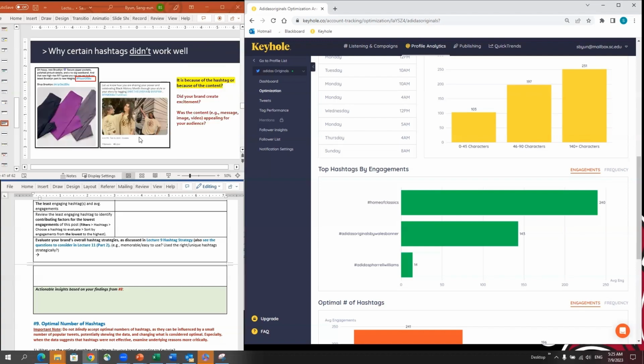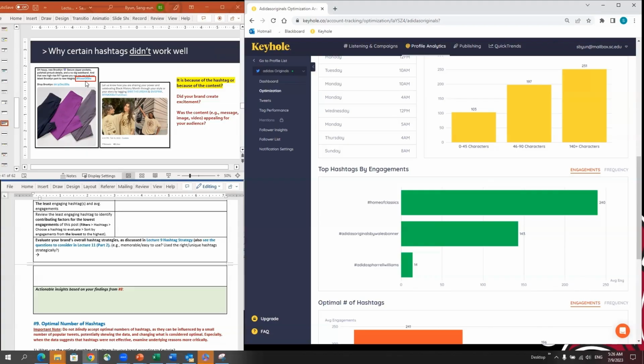Look at these 2 examples. Their content could be great, but when you think about the media type and media quality, it may not be that resonating. They're emphasizing the performance of leggings, but the photo itself doesn't attract people's attention. That's why posts with this hashtag may not be that engaging.